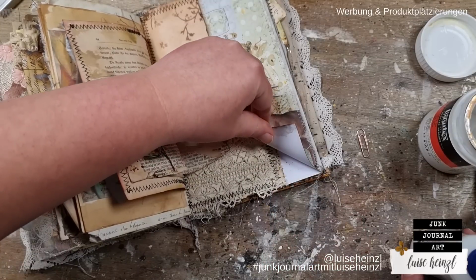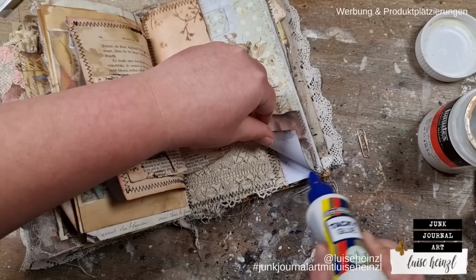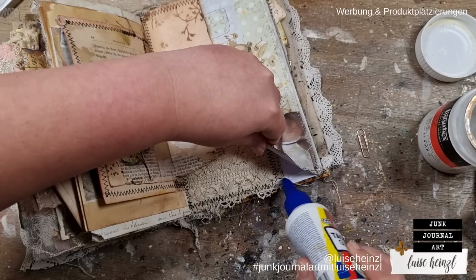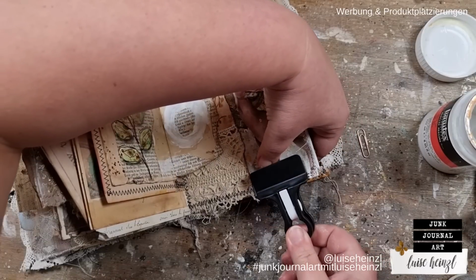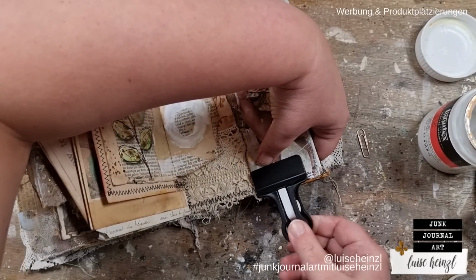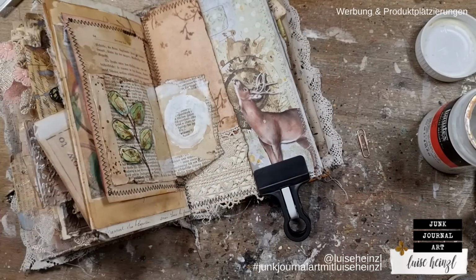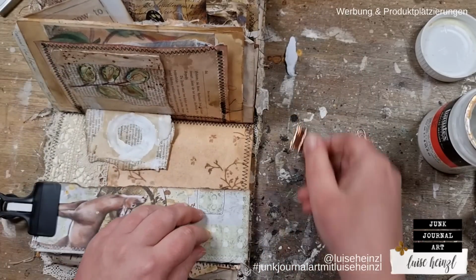I'm lifting this up, and now I'm putting my glue down here. And clamp that down here until it's dry. Okay, so I will do the same thing on the other side.